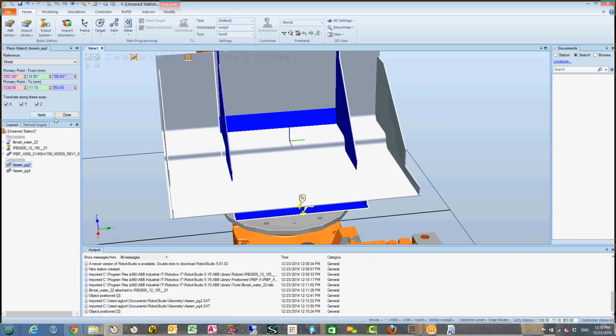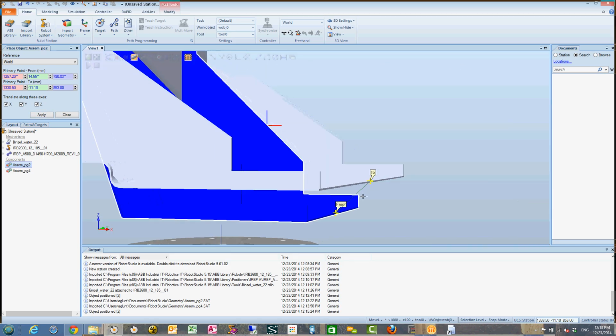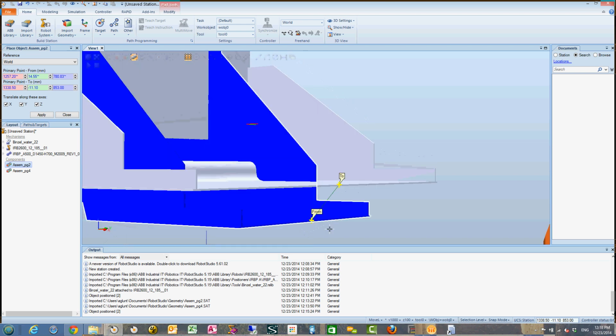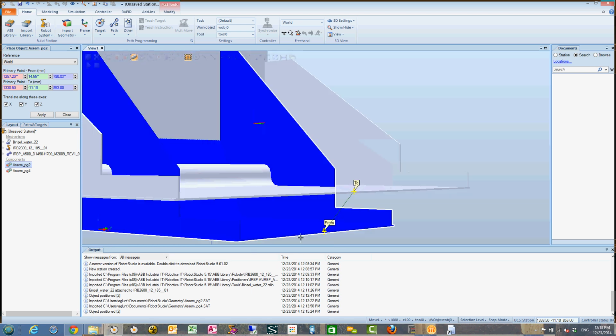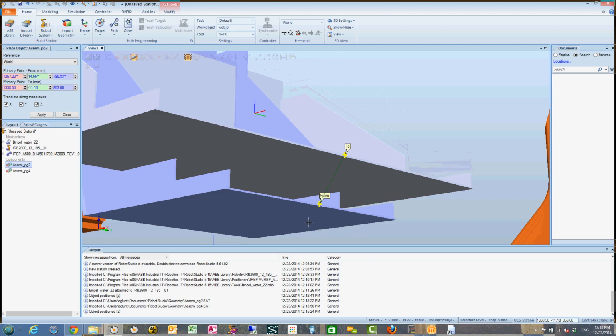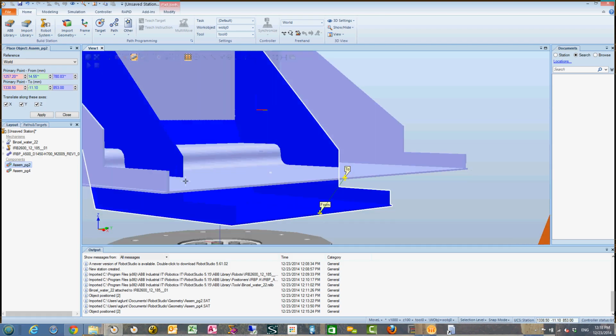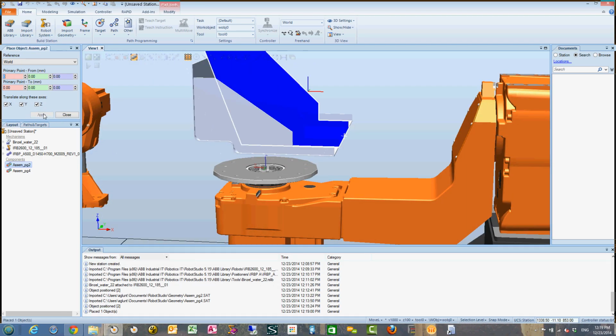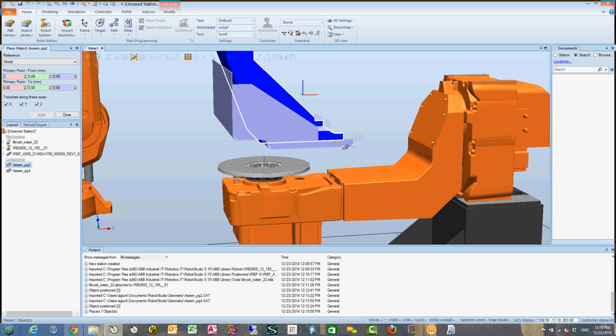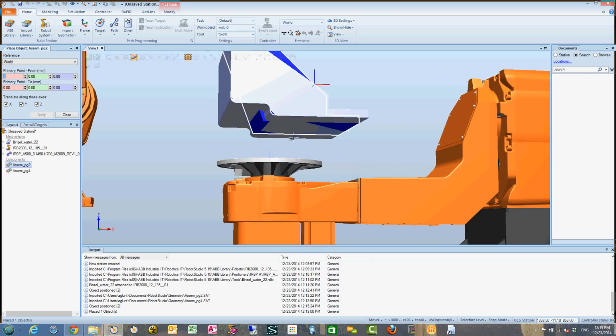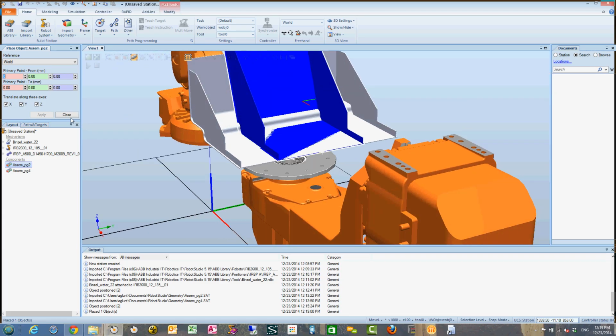And I hit apply, and this will do X, Y, and Z. Since the plate thicknesses are the same, I know they're going to line up. If the plate thicknesses were different, then I would select the bottom of those plates to make sure the bottoms line up. And hit apply. I'm just putting this in position, assuming this is where my tooling is at, and it probably won't be this high.